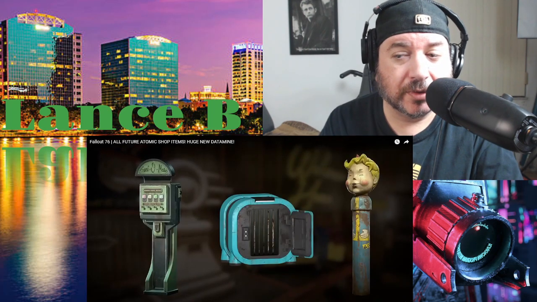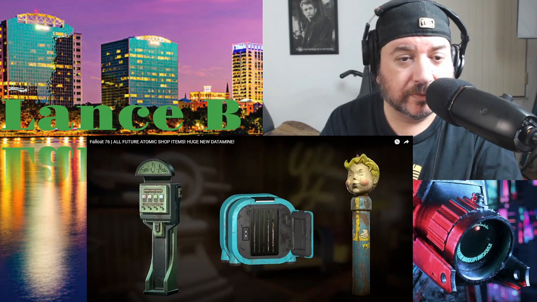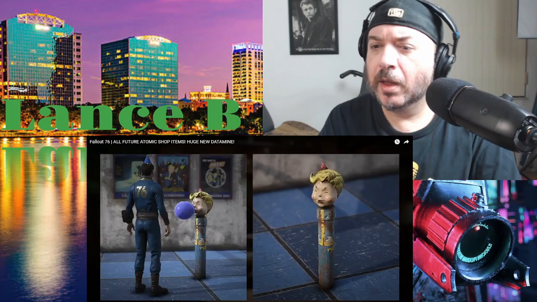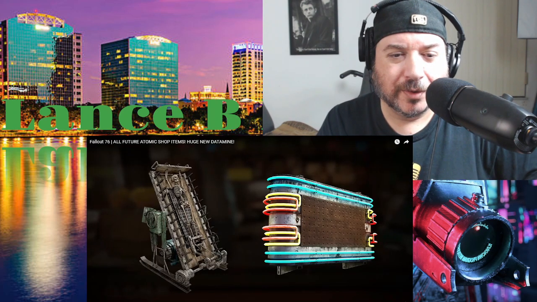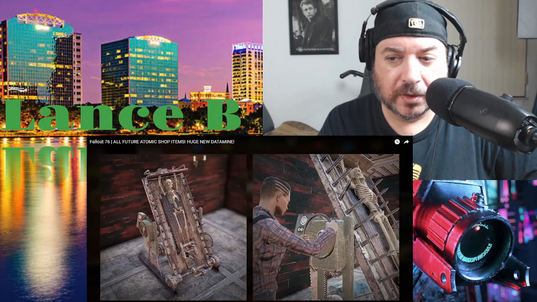Quite a few utility items in this latest batch of data mines, starting off with a perfume dispenser, mead locker refrigerator, and a Vault Boy balloon station, which can be interacted with, producing balloons as seen in these storefront images. There's a new skin for the Tinker's Workbench, which is surprisingly a torture rack, and we also have a new option for weapon displays called the Light Me Up.